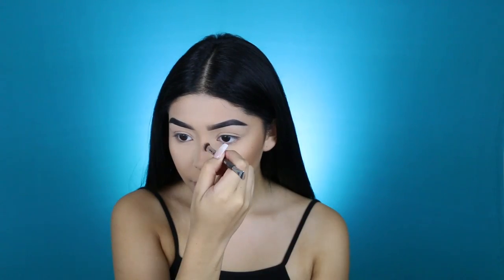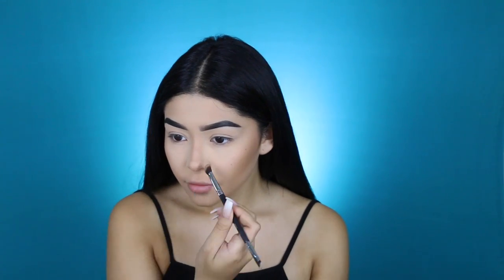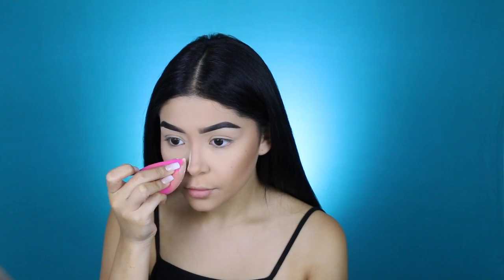I'm quickly gonna snatch my nose using that same bronzer. If you want me to do a tutorial on how to contour your nose, definitely let me know by giving this video a thumbs up. While my nose bakes, I'm gonna use this blush by Tarte — this is one of my favorite blushes at the moment. It's in Natural Beauty. The reason I love it is because it lasts 12 hours. If you're a big fan of blush and want it to stay on all night for prom, I definitely recommend this one.